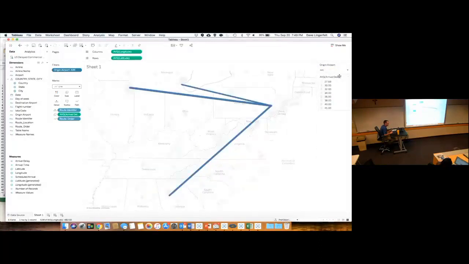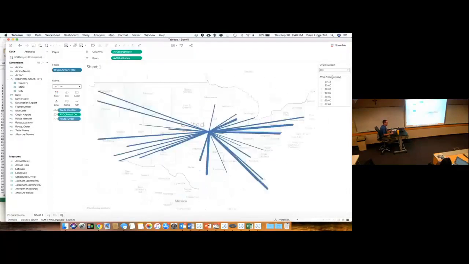Okay, so now suddenly, what I like about this is Tableau changed this I don't know how long ago, where I've also got an embedded search in here, right? So I can just search. There's MCI. Okay, so now this looks a little more representative, right? So I've got MCI, Kansas City International, in the center, and it's branching out to all of the places where it goes. Okay.